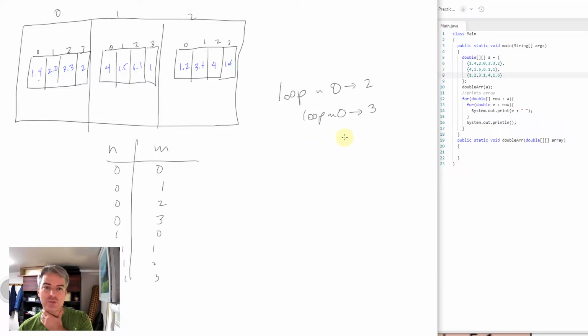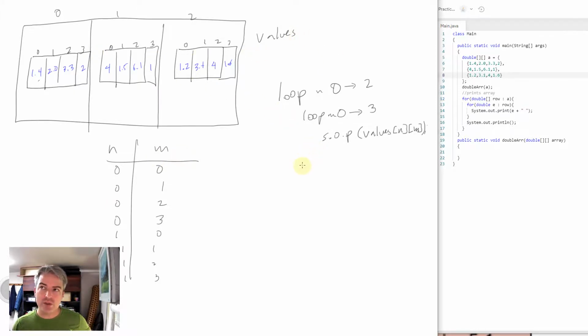If I wanted to just print it, I might do something like System.out.print, and the name of this, I think we said, we'll call this values. I'd say values[n][m]. This would go through and it's going to go into the array and start with, if we look through the values of n and m here in the trace table, n is 0, m is 0, 0, 1, and this is going to go through every location in here and print out all the values.